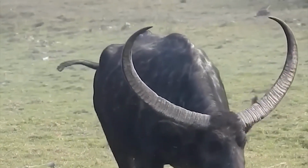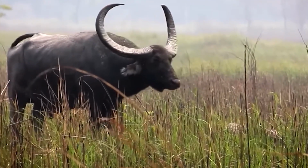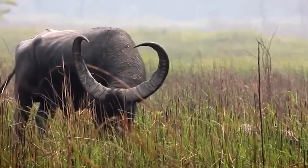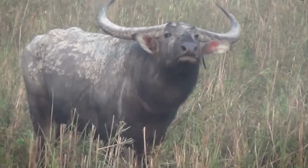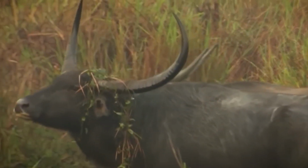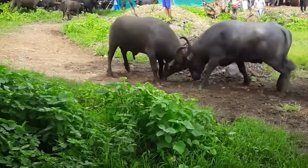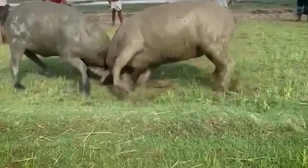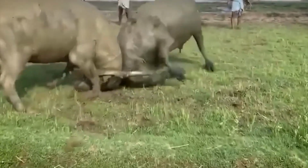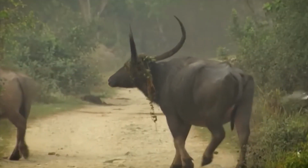But the most impressive are the huge, powerful horns. They are slightly curved and usually directed backwards so as not to interfere with the animal passing through dense thickets. And for good reason, because the length of the horns of wild individuals can reach 7 feet, more than 2 meters. And if such a huge weapon was pointed up and forward like deer, then after a walk through the forest, the buffalo would have to clean the horns from bird nests and broken tree branches.